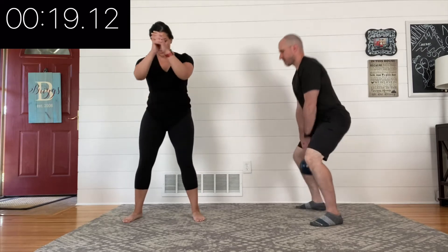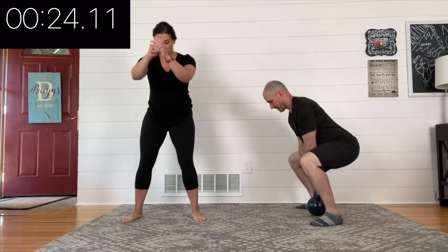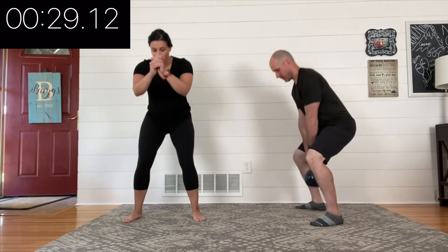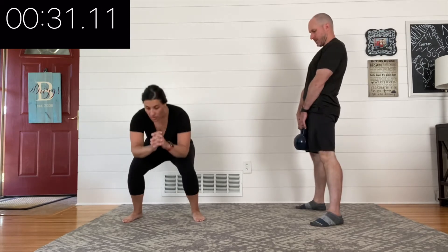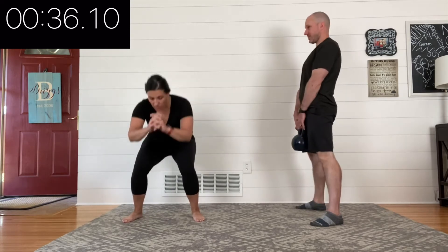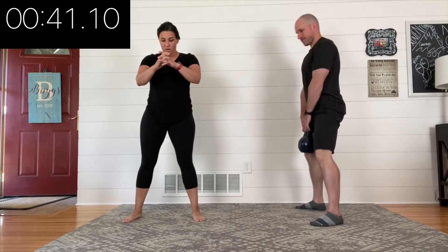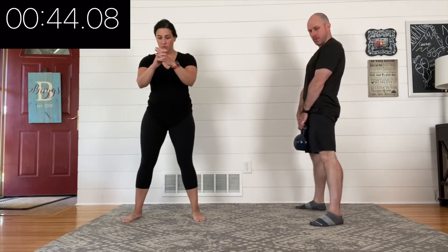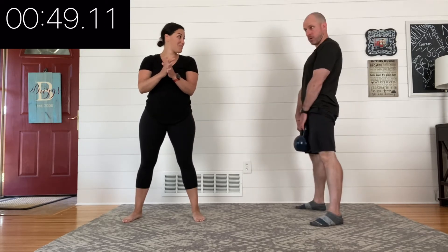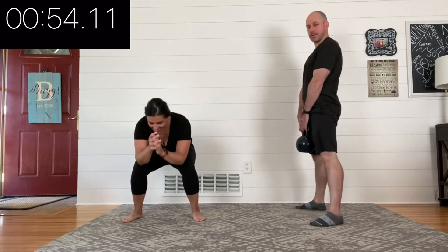That includes a little bit of a stretch period, and you're already a good set into this. You'll see that Aaron has a kettlebell and I don't have any weight at all — and that's intentional so we can show you that you can get as much out of this workout as you want, even if you don't have any weights at home. You can do this without any weight, with a kettlebell, a weighted backpack, or a bungee as well. An exercise band — we talk about that in our videos all the time. Whatever you've got at home, use it.